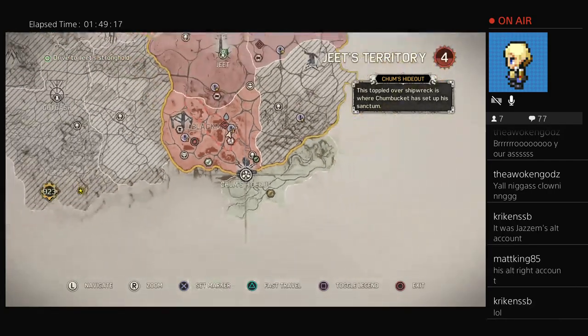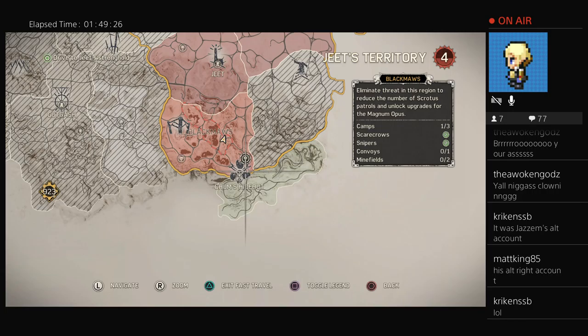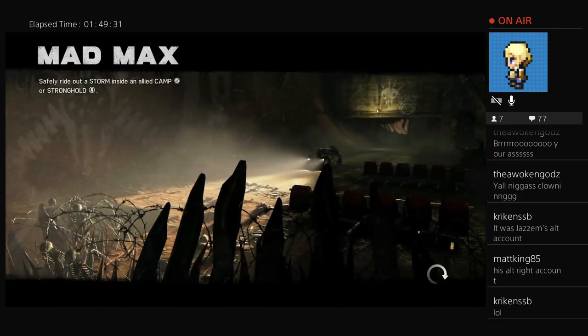Where's our base? How do we get back to Jesus Chums Hall? Let's do a fast travel.